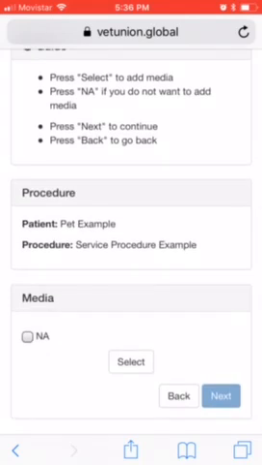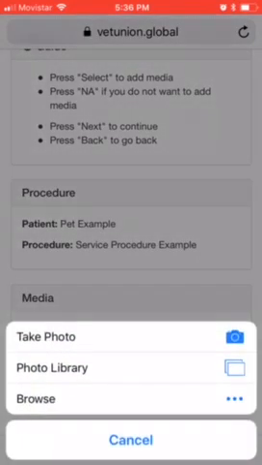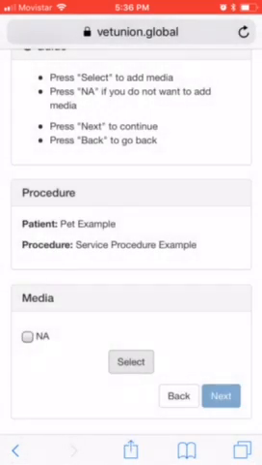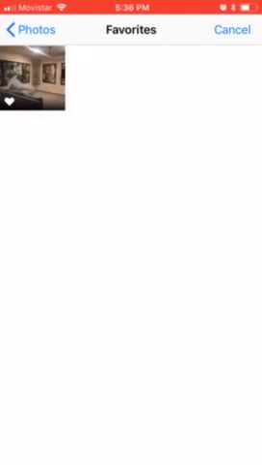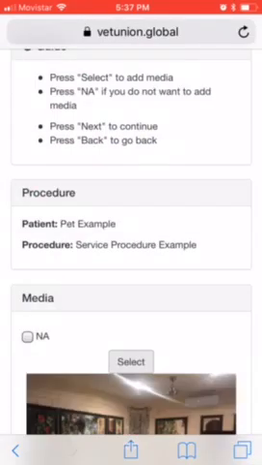He adds media in case it's needed. For example, if there was ear cleaning or something, he takes a picture of before and after to provide evidence that the procedure was done.